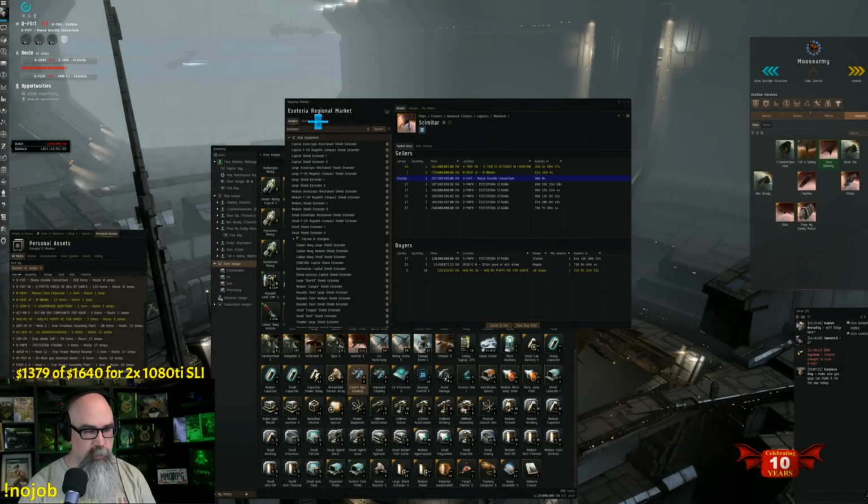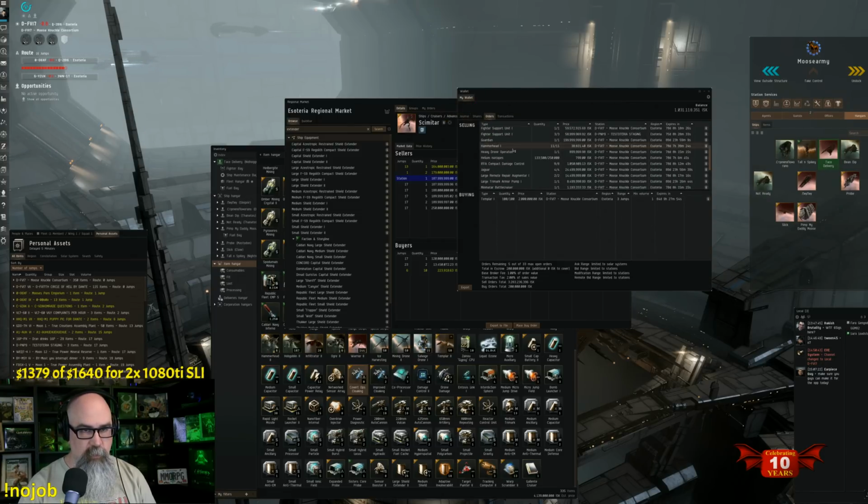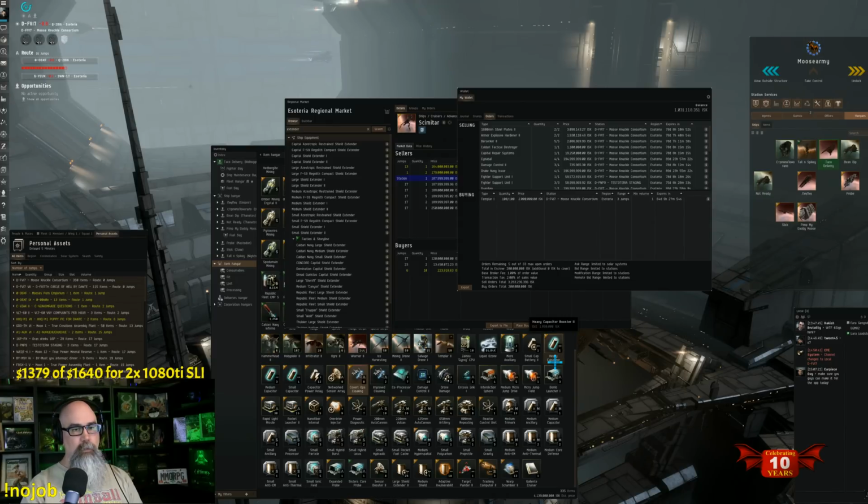So I have some market orders here for sale. Now I can look in this view over here, and I look at all my orders. So this is all the stuff I've got for sale out here, and I've got a buy order out here. My total in escrow, I have 200 million ISK in escrow. I have sell orders of 3.3 billion and buy orders of 200 million.